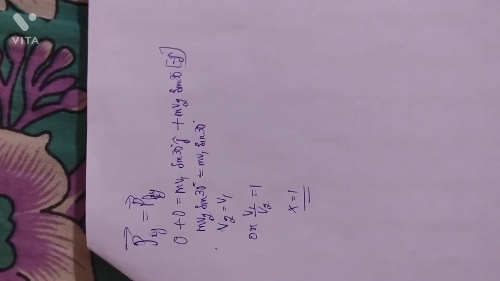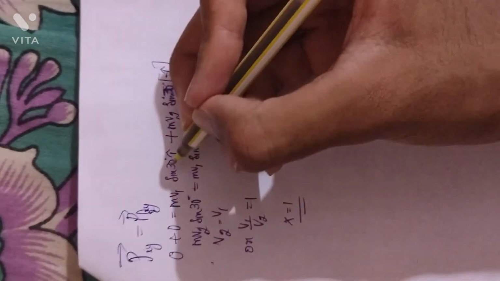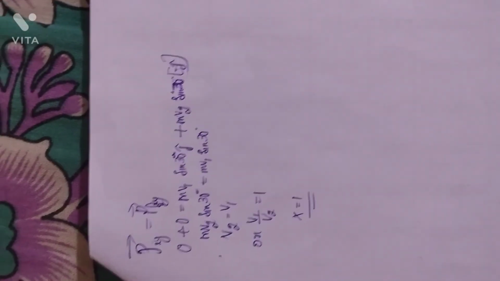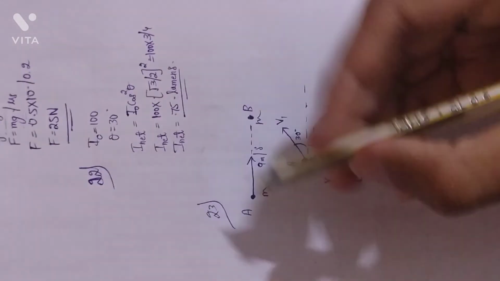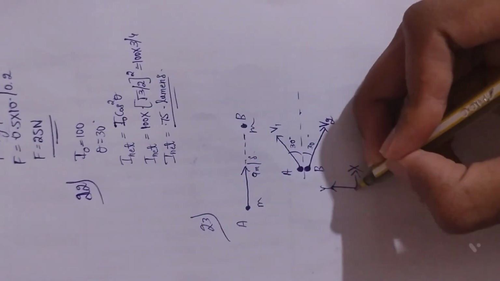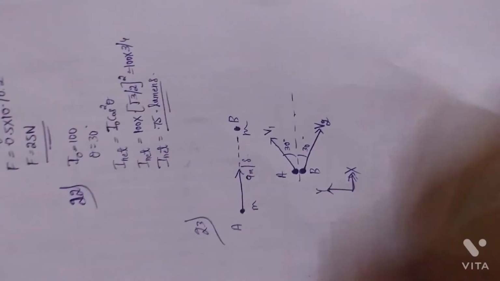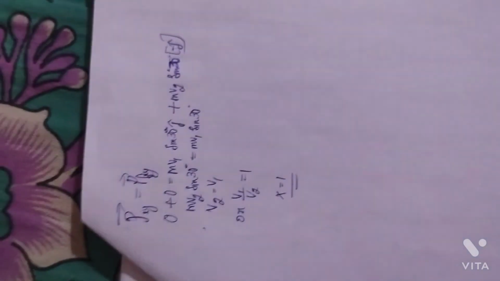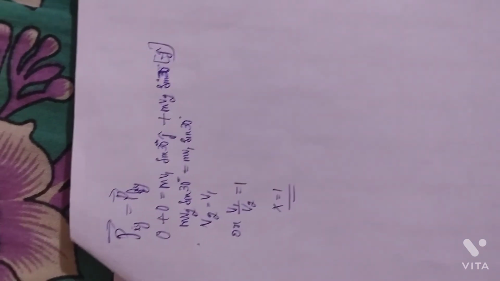Okay, so they have asked us to find the value of x, therefore the value of x is equal to 1. So it is 30 degree, 30 degree we have taken. We have one positive and one negative. Then we have found the solution for it. And if you see the diagram, see here is the diagram. So how I got the answer here: the diagrams, they are moving like this, and I have put the formula next, so therefore I got the answer. So this was your question number 23.